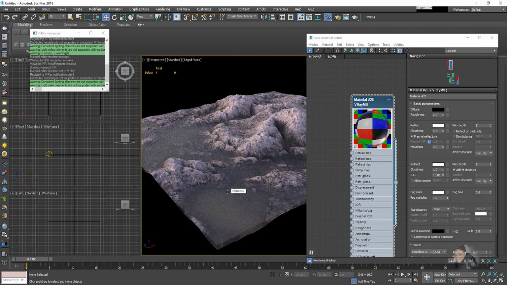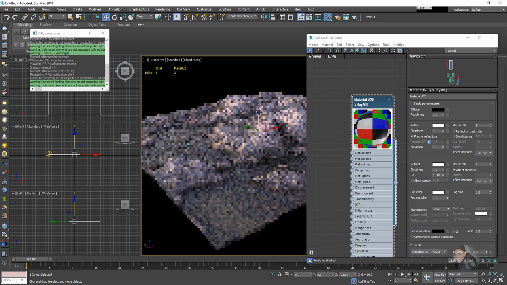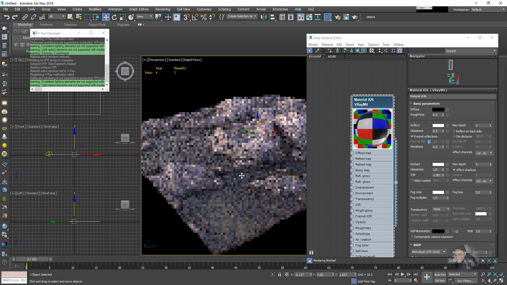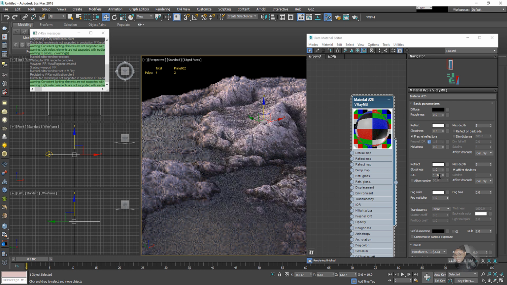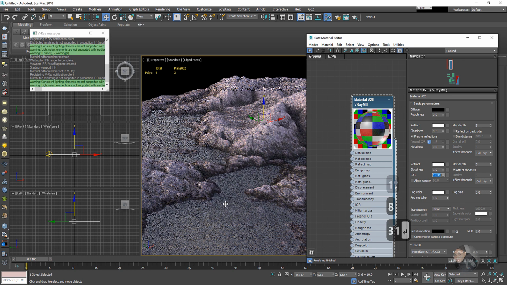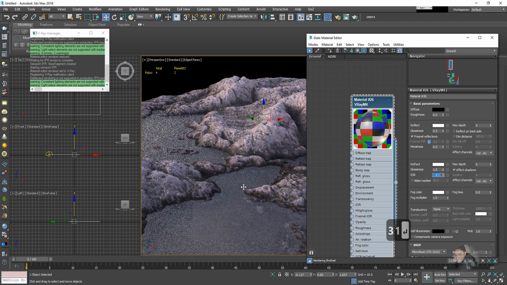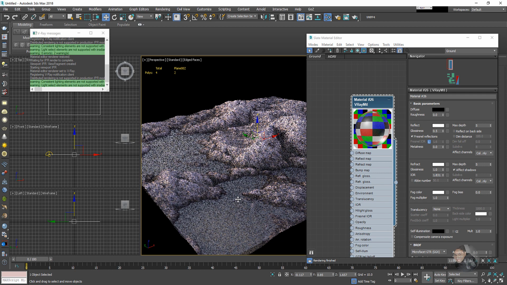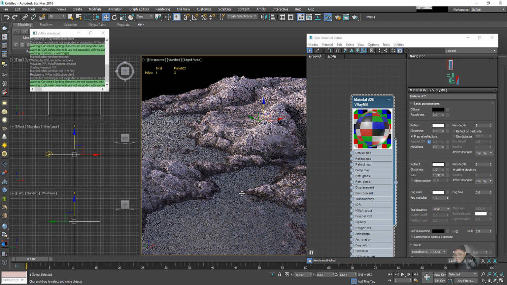You can even create a box if you want, and you can decrease the value if you want, and you can play with the IOR. Let's say 1.831. Try that, and this looks nice, and you can see how this ball and the water is coming out actually.